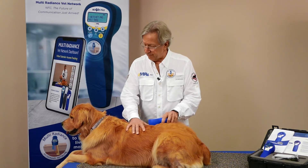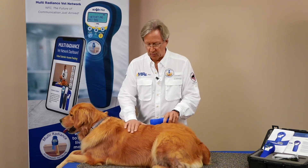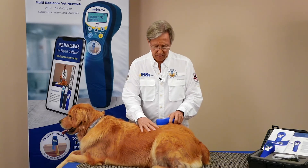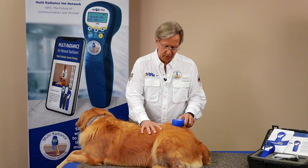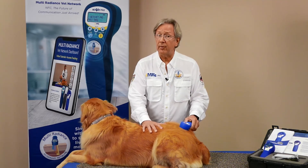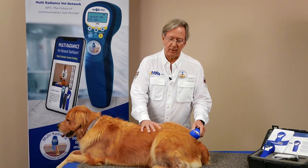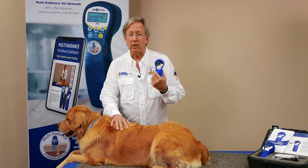The convenience is great for the client, but look at Tango — not a care in the world, very happy. There's typically an endorphin response that makes them feel really nice, chill, and calm. It's just that simple to do the unwind protocol for pain — a simple automatic five-minute timer, no more complicated than that.